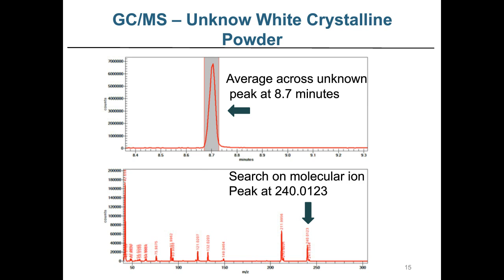So what we do in the software is we simply average across that peak, and we apply our calibration to that mass spectrum, and we now have a fully calibrated mass spectrum that's calibrated in both accurate mass as well as spectral accuracy. So one of the things we can do is formula ID of the molecular ion to recover the formula. And so we look at the peak at 240, which happens to be the molecular ion peak.